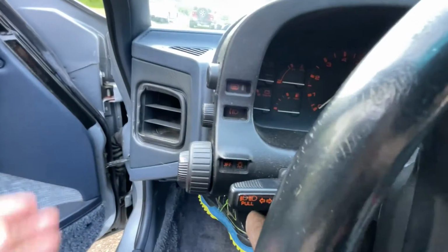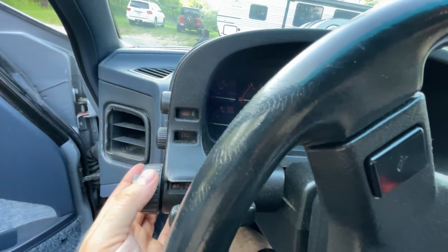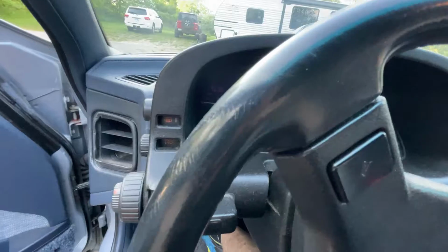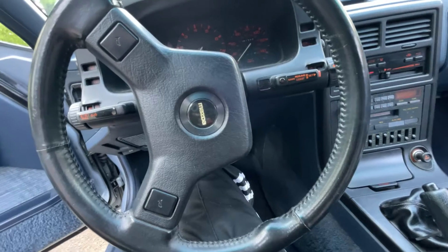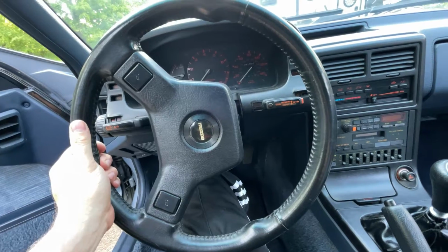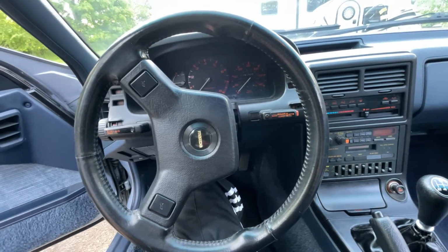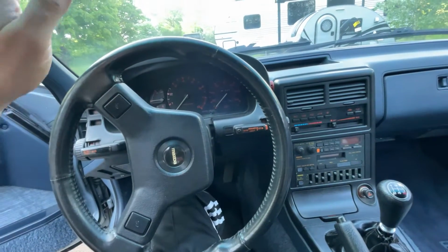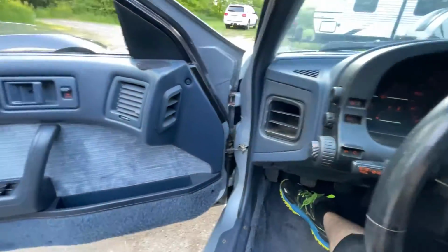The controls for the lights are here. So this is to turn on the lights. So this is an interesting one. This is to turn on the lights with the lights on. This is to pop up the lights without having your lights turned on, which I always thought was kind of funny. I think this is a GXL steering wheel. On the GTU, they look slightly different. So again, I've only seen this layout on the GXLs. It could be in other packages, but so far out of the 4 that I've owned, I only see them on this one and in my first car. We'll start up in just a second. Let's go ahead and take a look at the back of the car.